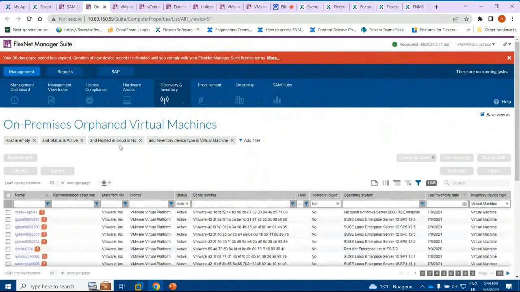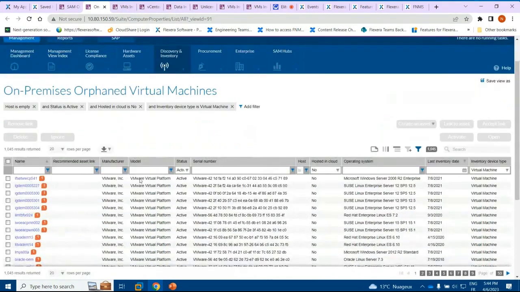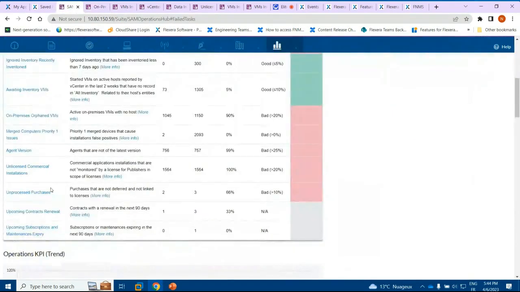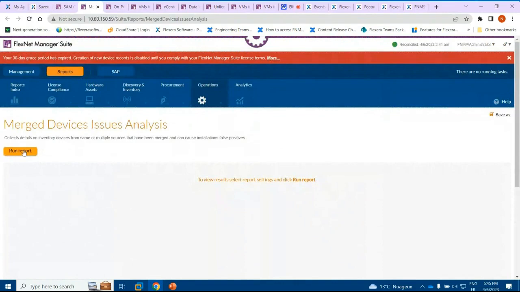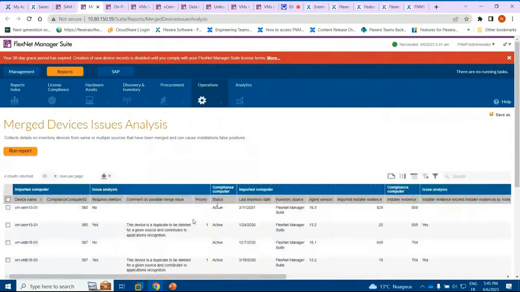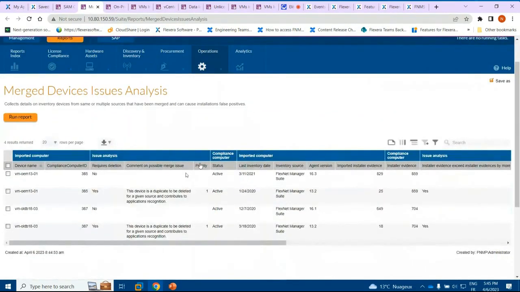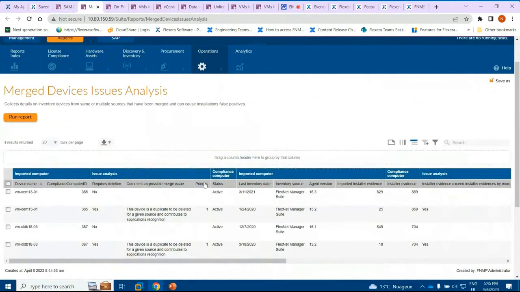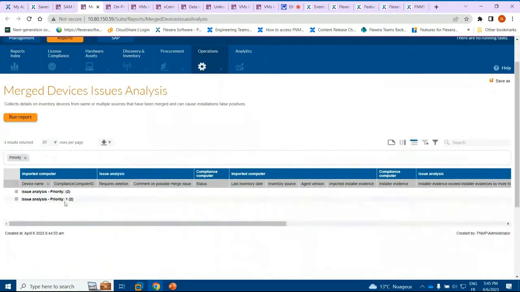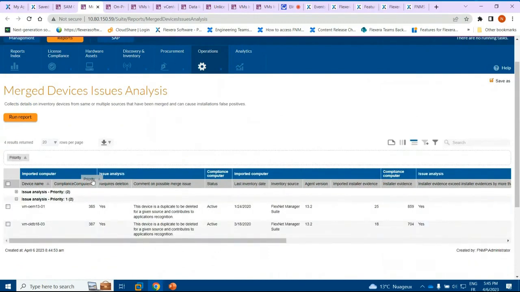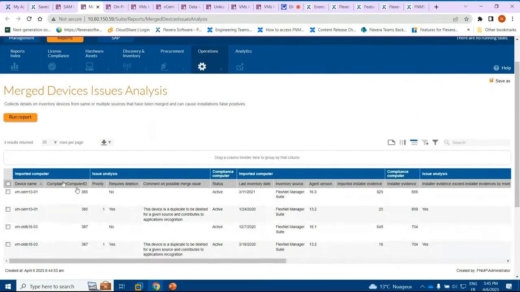what is going on. Sorry, I did not click on the right one. So if I go to the merged device, here I should not have so many of them. You see that there is a priority which is set. It's very technical. You should read the documentation, but if you have a priority 1 device that comes in, just like we have, I will show you, by grouping by device.